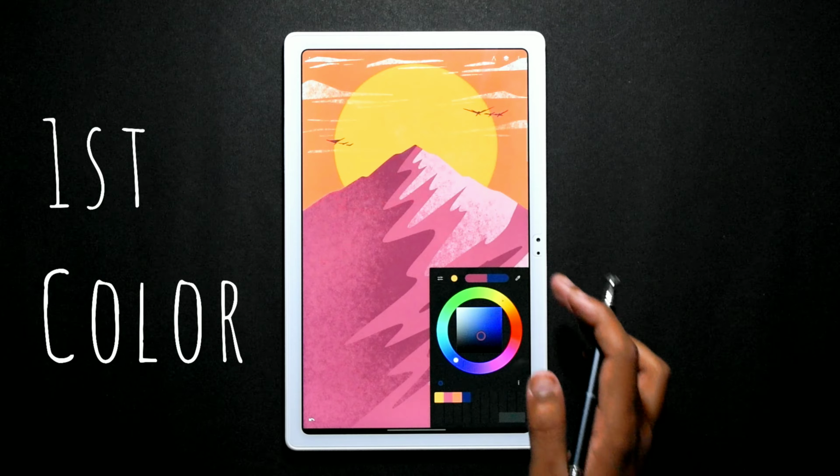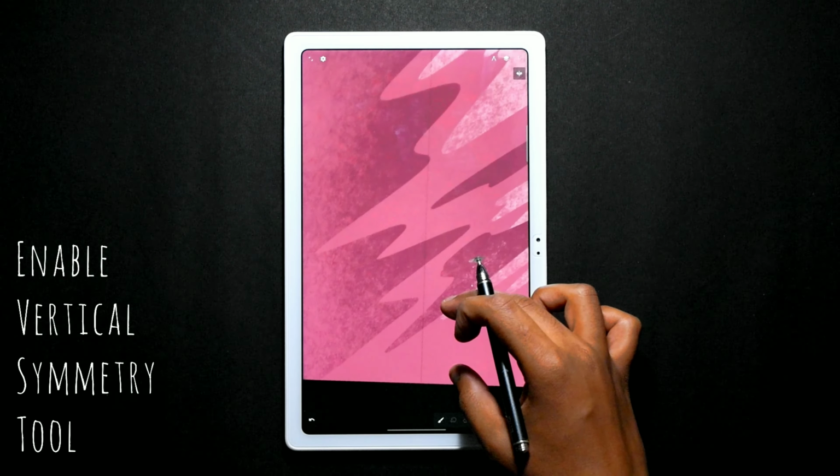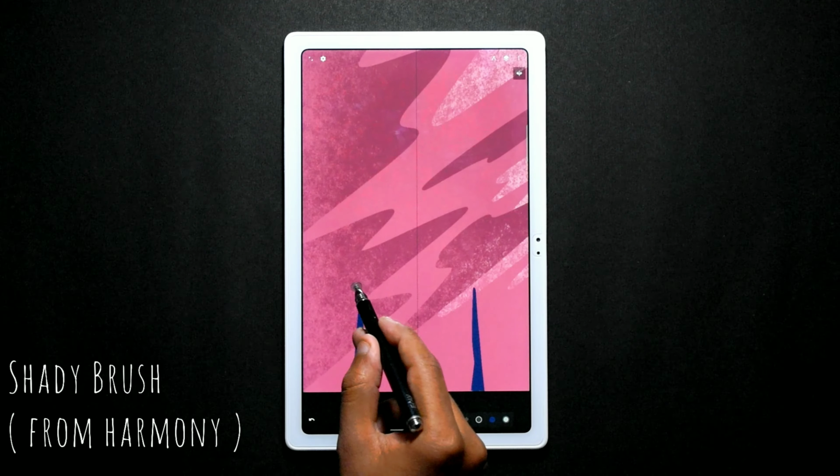Now select the first color from the color palette and enable the vertical symmetry tool. And using the shaded brush from the harmony, start creating a wooden hut in front of the mountain.